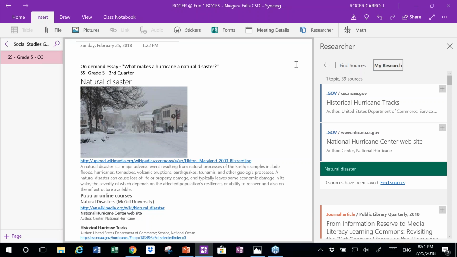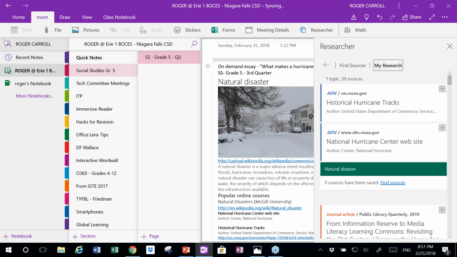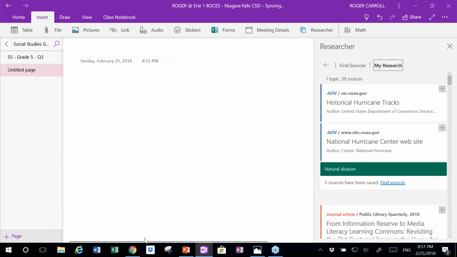Or any research topic. If we wanted to go back here, and let's borrow, say, something from Gene here. Let's put in George Washington. And we want to do some research on George Washington.